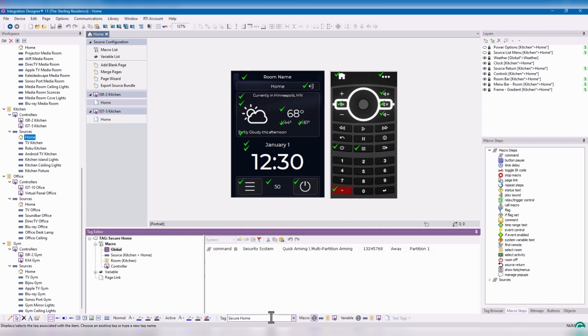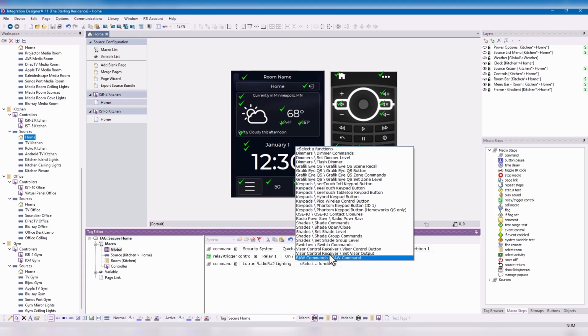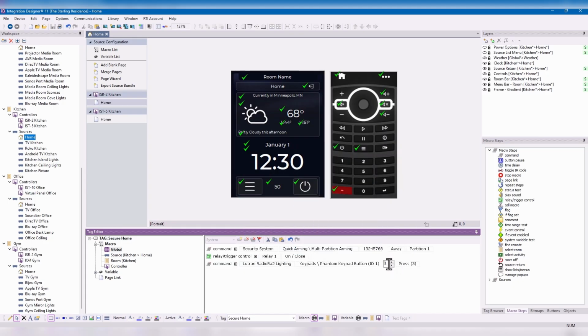Let's tag it. All I have to do is change it anywhere it's on a global level. And now I'll bring in a relay here, make sure that closes the garage door. So I'm going to look for my relay, select my garage door relay, and there it is. I'm going to close that. And then I'm going to also bring in a command here to make sure my lights are all off in my home. So I'm going to go to my Lutron lighting. I'm going to go to my Phantom keypad and select keypad number, got 100 of them, 12 or a little less. So we'll pick 12.